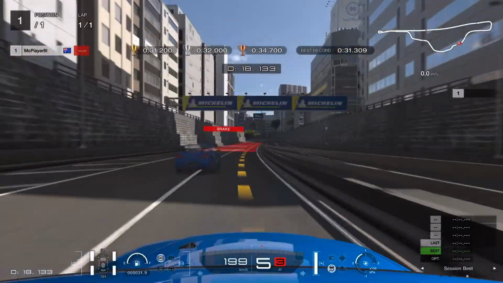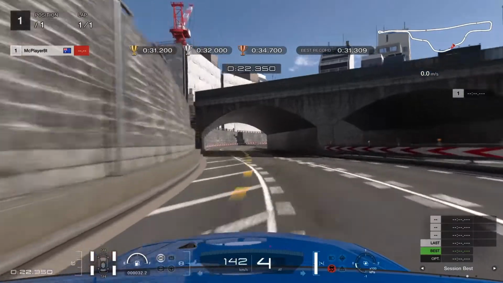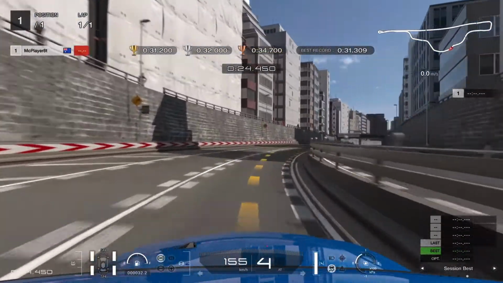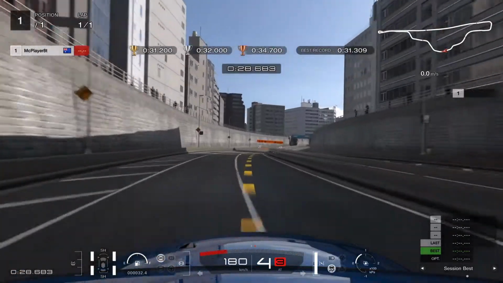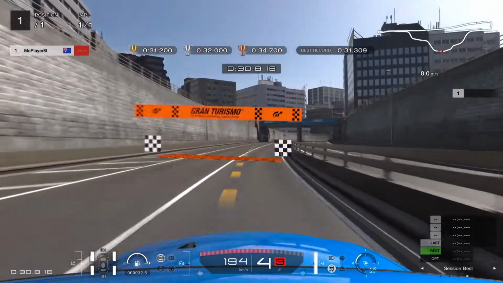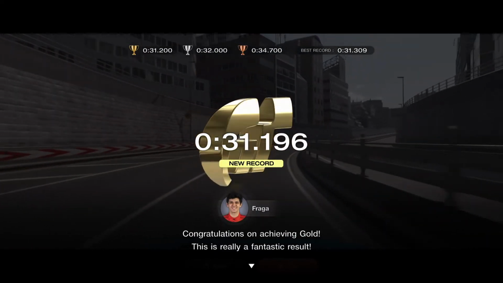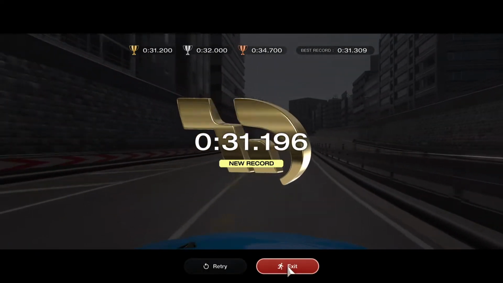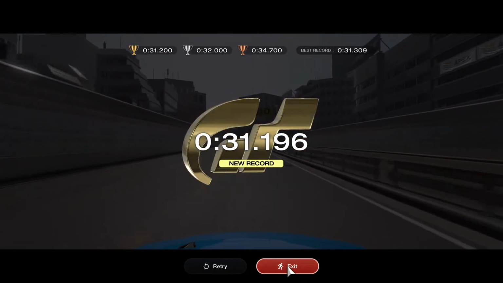It didn't take as long as I expected, and you can see I'm actually behind my current Ghost until this last little S-bend of 2 corners, and then we get ahead. So yeah, there's definitely still even more room for improvement on top of this, and we only just get it. A 31.196 gets us just in by 4 thousandths of a second.